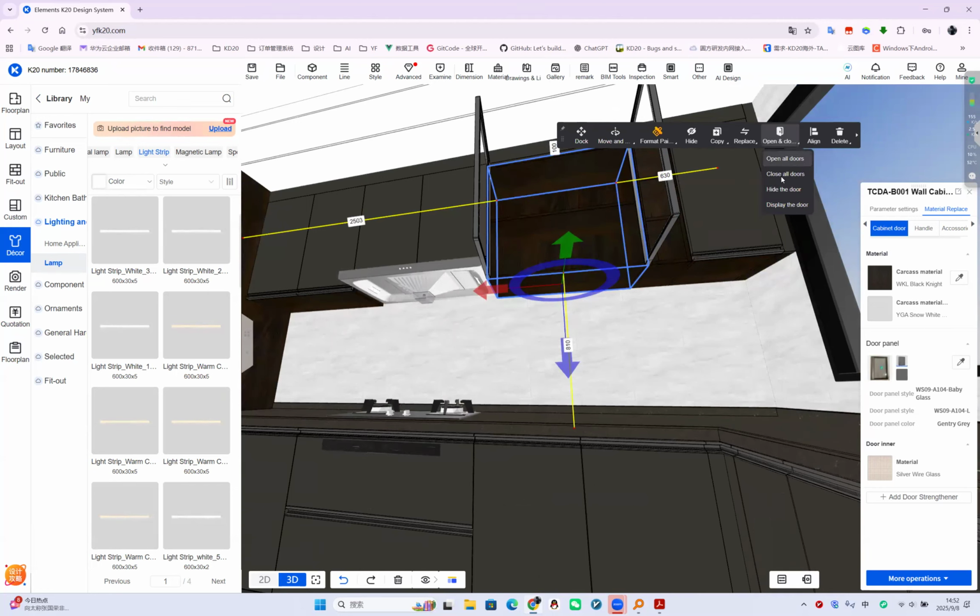We need to open the doors first, and then left click, and then move to here. Then the decoration light strip.